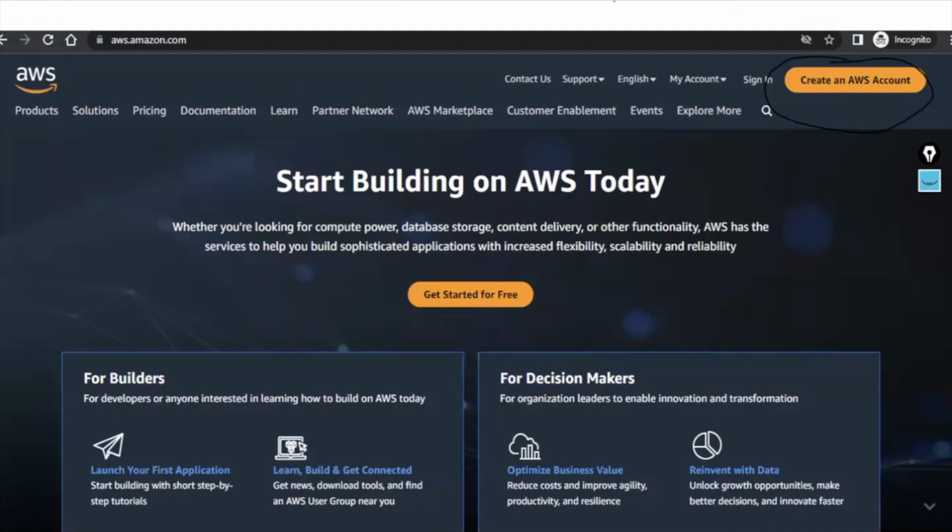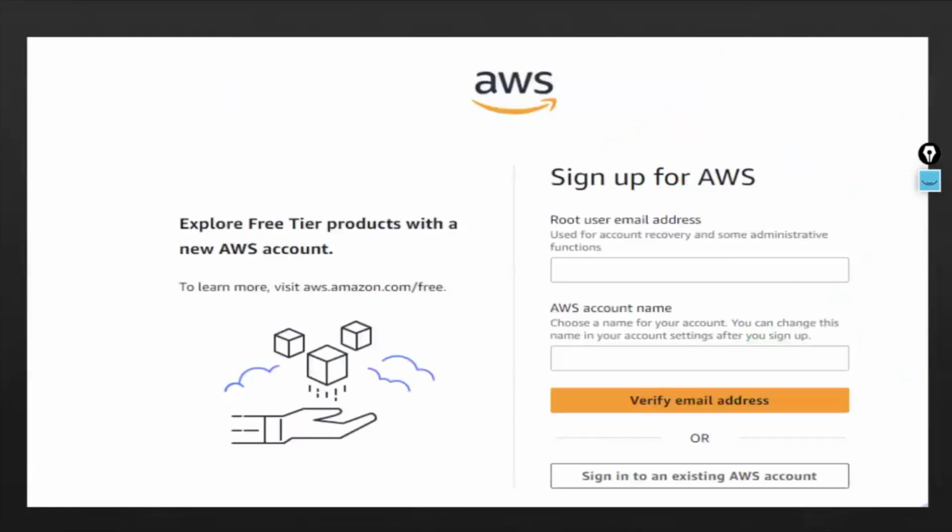You can find a button on the top right side, Create an AWS account. Once you click on this button, it will redirect you to this particular sign up page.